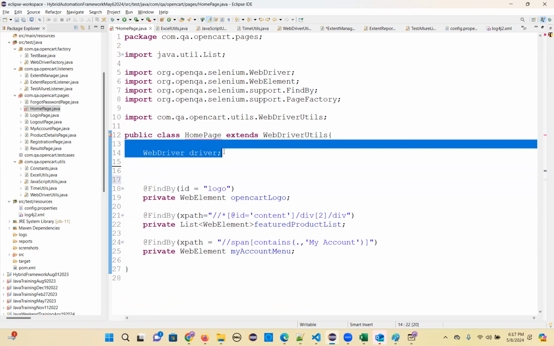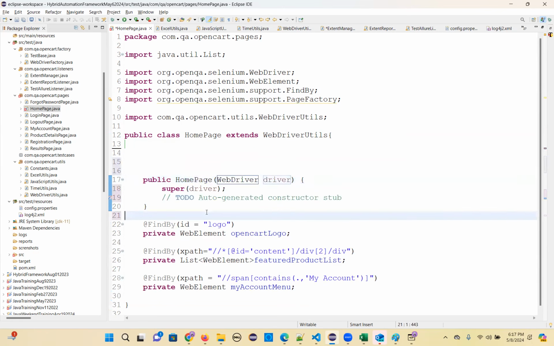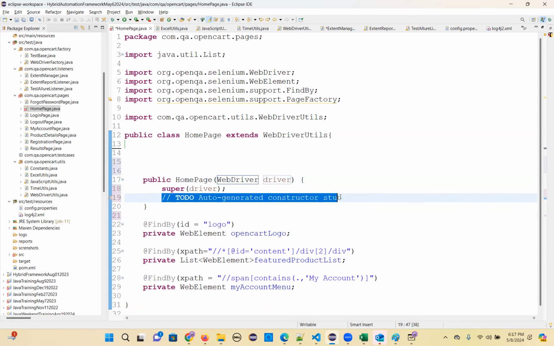Add a constructor and automatically you'll get it. You don't need to struggle. Okay, done.